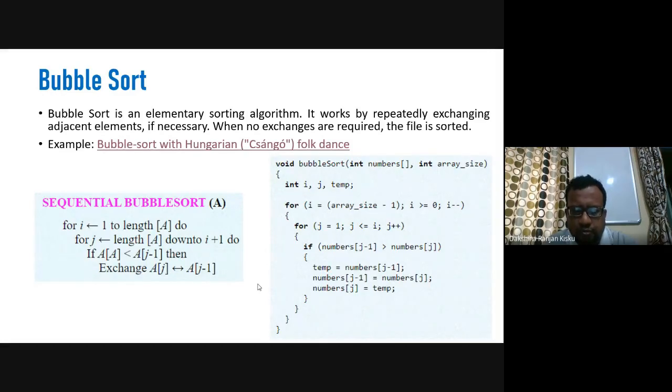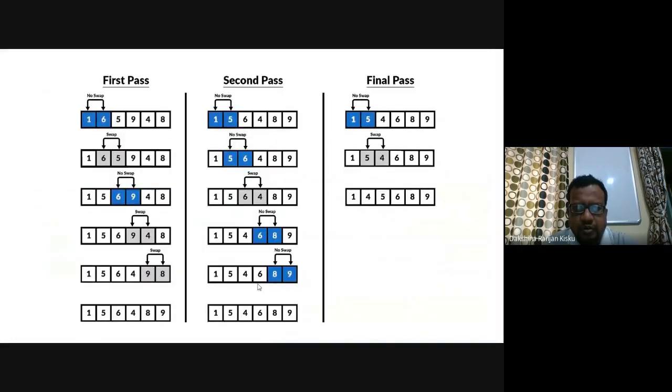We divide this sorting process into a number of passes. Here we will see the number of passes to be implemented during sorting. Initially, we have six elements: 1, 6, 5, 9, 4, 8. Now we will execute the first pass. We will consider the adjacent elements. Here 1 and 6 are the adjacent elements. When we compare 1 and 6, we see that 1 is at the right position, and 6 is also at the correct position.